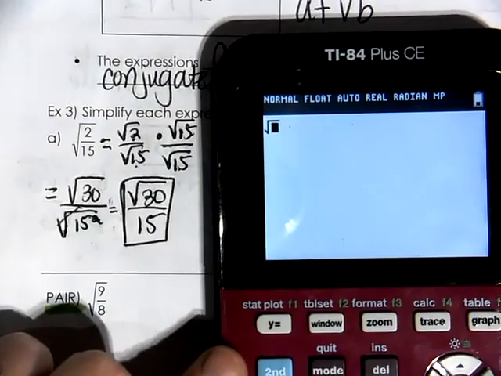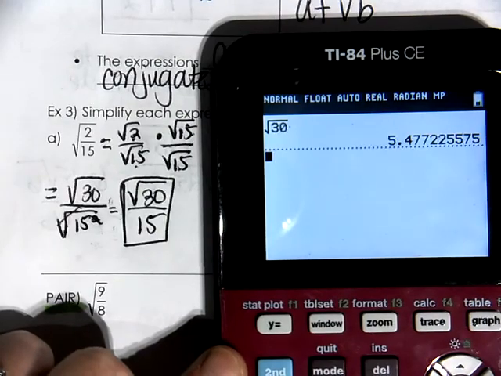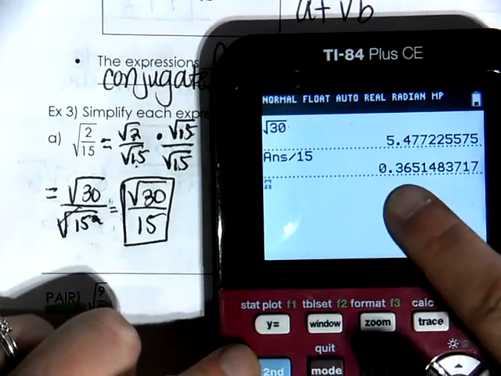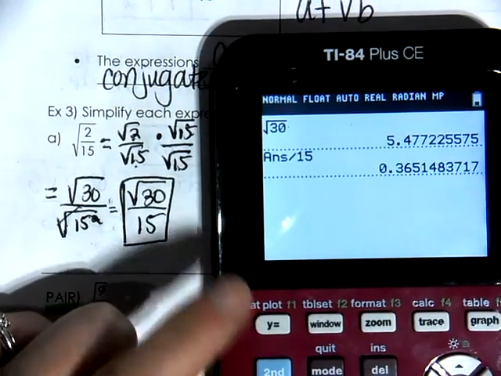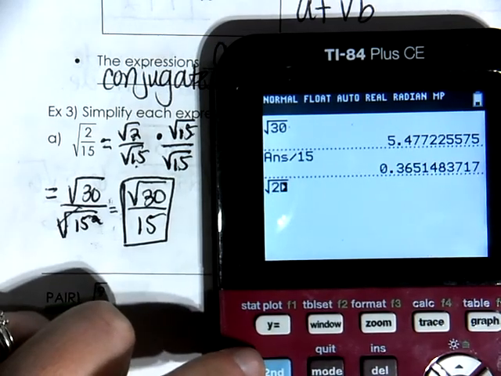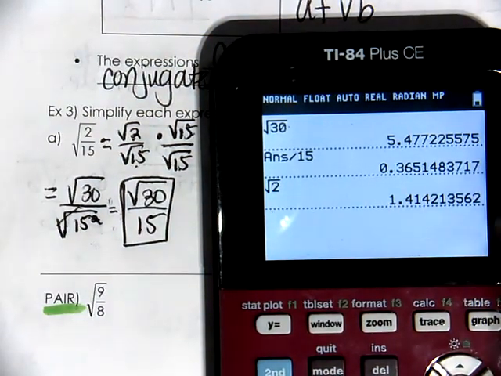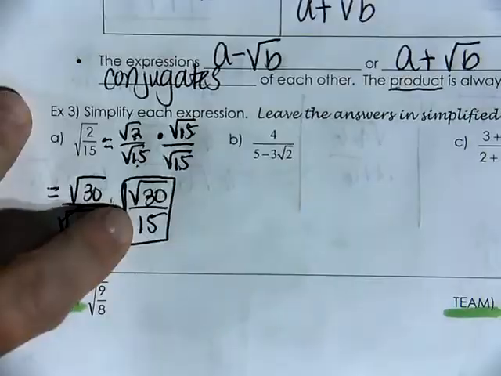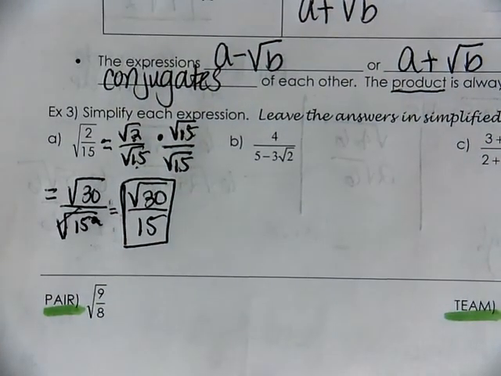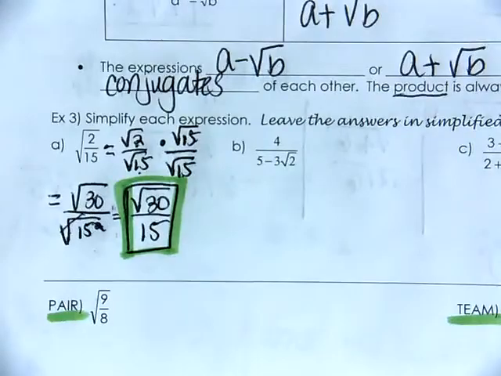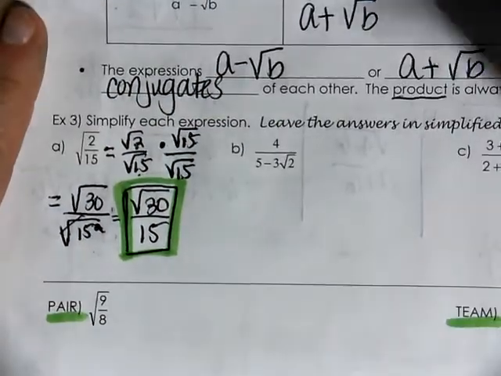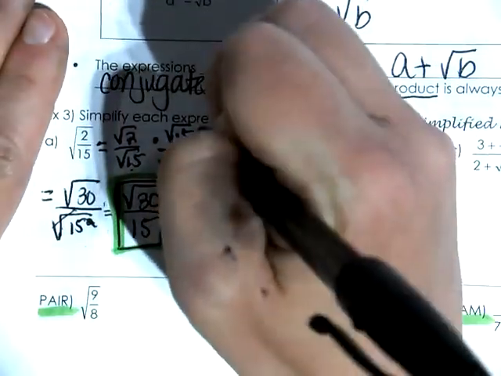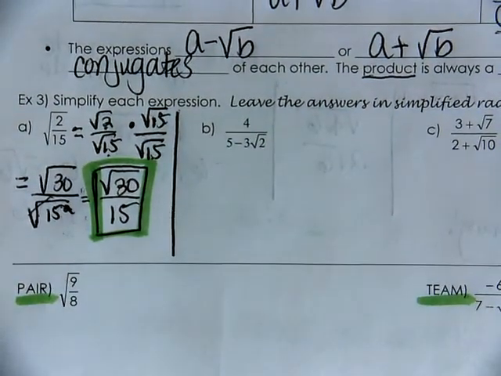So I'm going to put in the square root of 30 and divide it by 15, and I end up with this number. A lot of kids think that this answer is 2. This number is not 2. A lot of kids think that this is the square root of 2. Well, the square root of 2 is 1.41. These numbers are not equivalent to each other. So there is nothing further for you to do. We leave our answer just like this: the square root of 30 over regular 15. Square roots are allowed to be in numerators. They are not allowed to be in denominators. So that is the long story short when it comes to these types of problems.